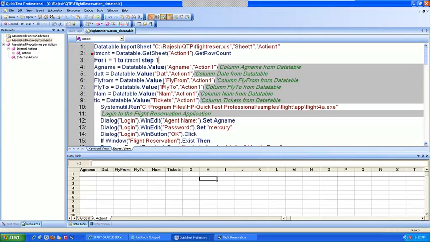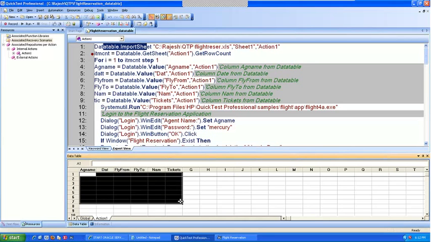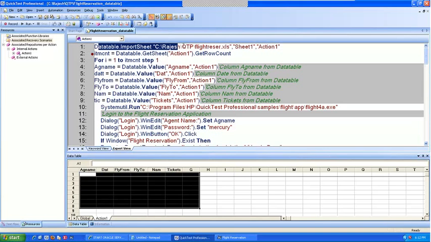What we did yesterday, we worked on the data table. First we saw how to insert values into the data table, that is the inbuilt data table of QTP. Then we removed the data from there and put it into a separate Excel sheet, and we imported the Excel sheet using the DataTable.ImportSheet, the path of the Excel, which sheet you want to import from the Excel sheet and where you want to import, right?